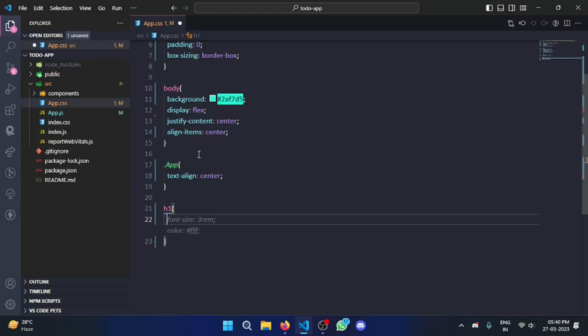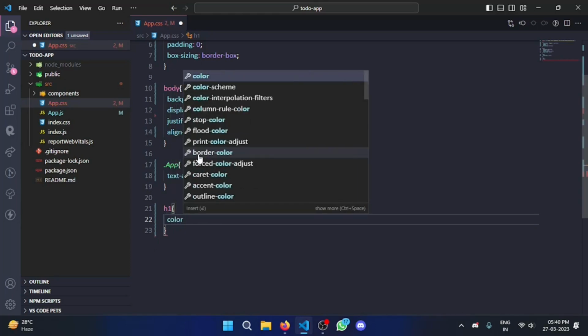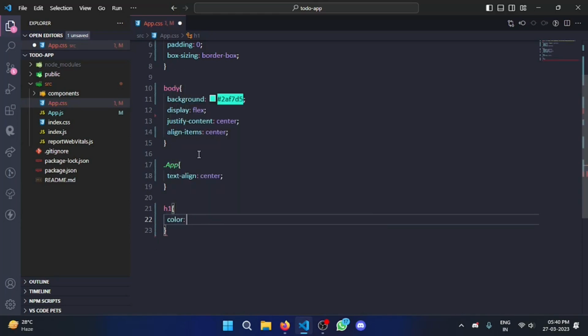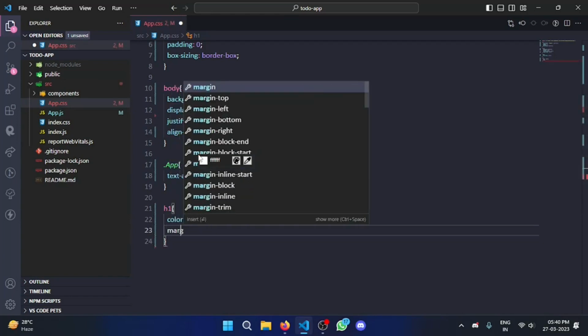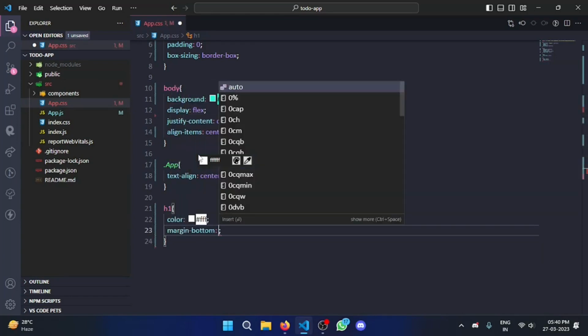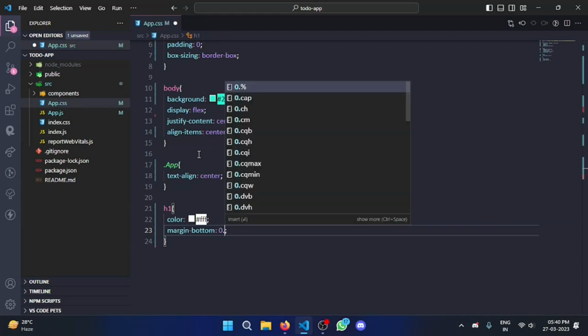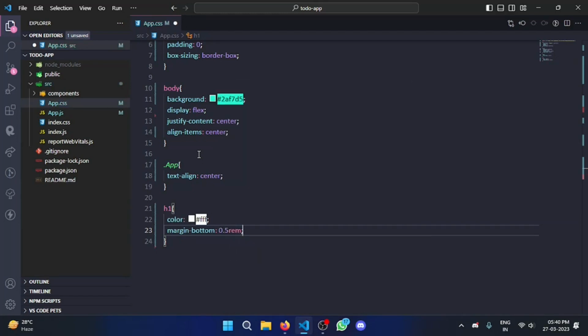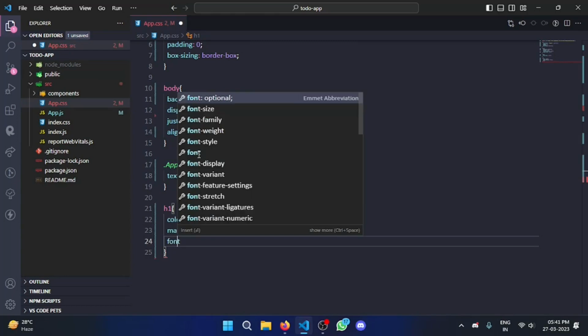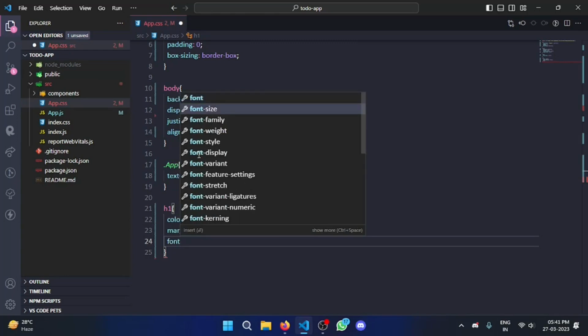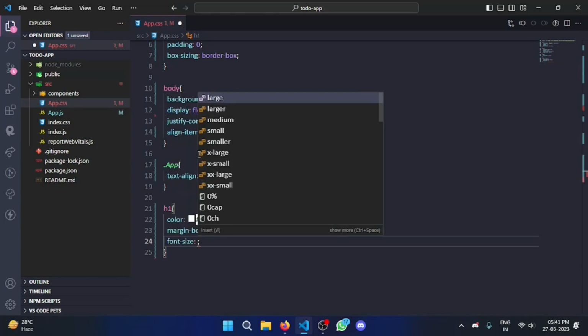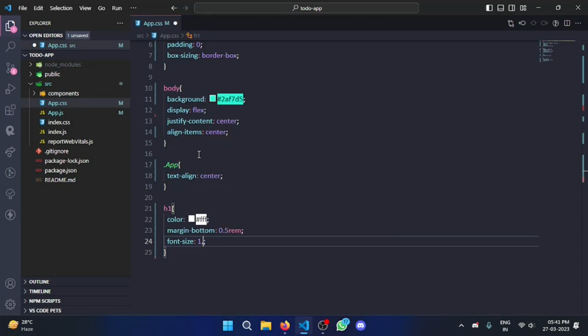Here we have to do color should be #FFF, that should be good. And margin-bottom we can give it 0.5rem, and font-size should be 1.75rem.